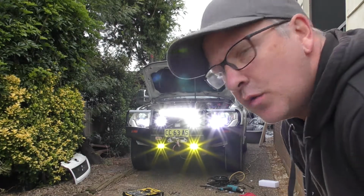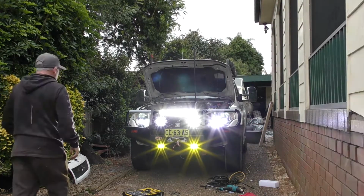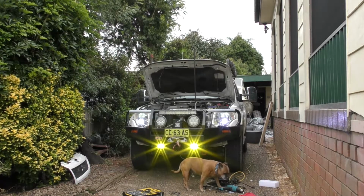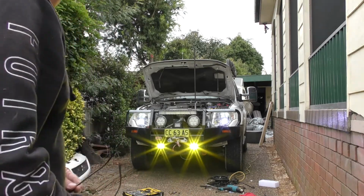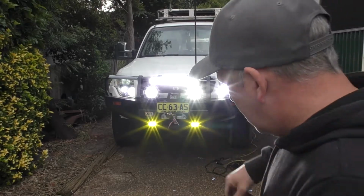I was a little bit curious to see whether I could actually put those on with the high beams, so that works fine. Now, I did think I was getting a little bit of flicker out of that left one. I've turned the high beam off, it seems to have sorted itself out. And I'm getting a little bit of flicker out of this one over here.